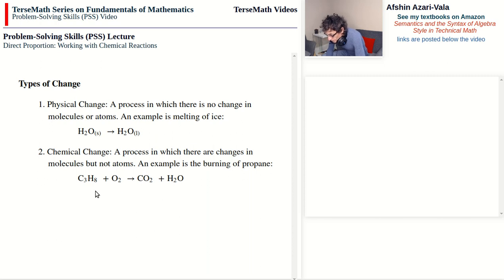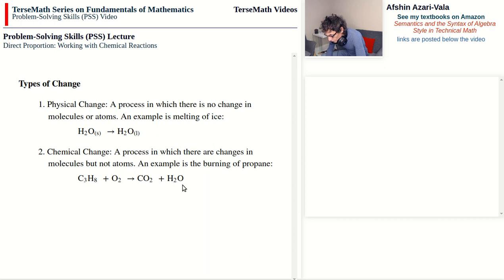Okay, so as it stands though, it seems like atoms have changed. We said that molecules do change, but atoms do not change in a chemical change. And it seems like atoms did change though, because we start with 3 carbon atoms and we end with only 1. So we cannot account for 2 carbon atoms. And we started with 8 hydrogens and we now have only 2. And while we started with 2 oxygens, now we have 2 here, and we have 1 there, for a total of 3. So it appears that 1 oxygen appeared from nowhere.